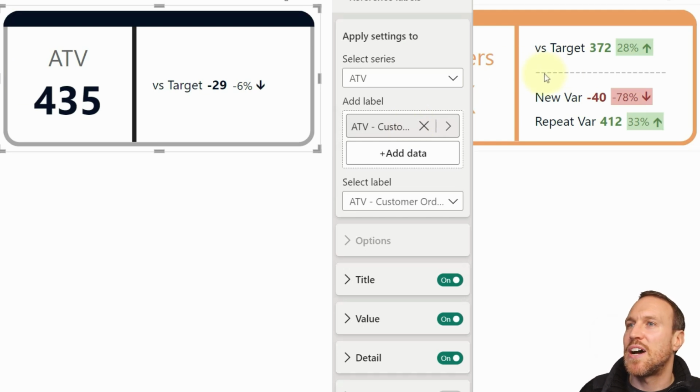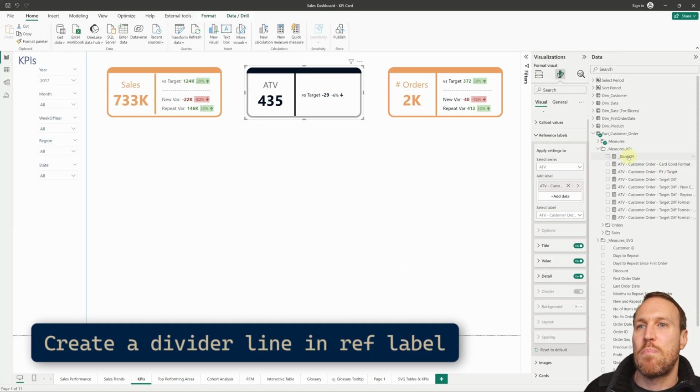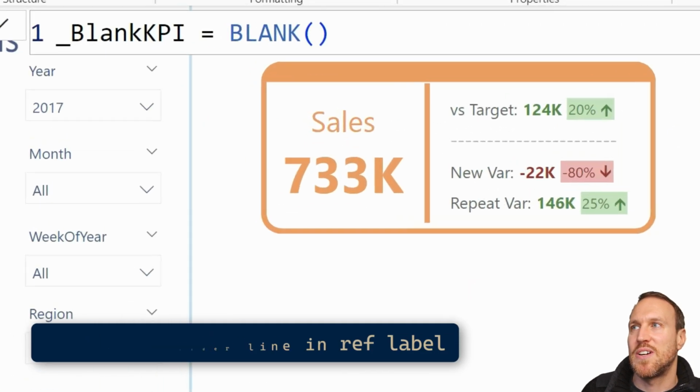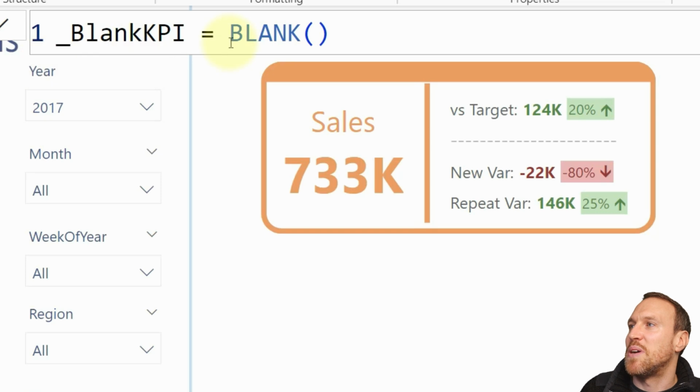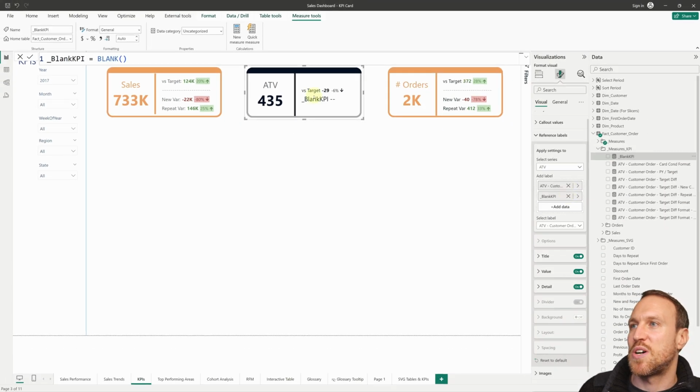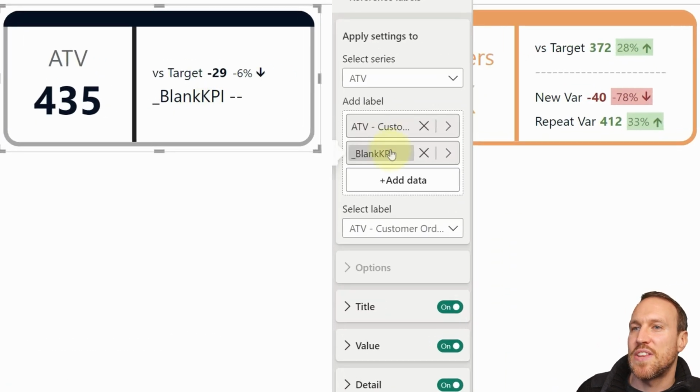But you may be wondering, how did you do these little lines here where it's a little split? Oh, this is where I used a blank KPI. And a blank KPI is literally just a measure that has blank in it. So there's nothing. It's basically just a dummy measure that is being used by dropping it in, and it just looks like this. And the great thing is, once you drop that blank KPI in, you could have it as quotation marks, however you want to make it blank. It could be anything. If you select label and then go to the actual one here, we can now just remove the value, and look, it just disappears.